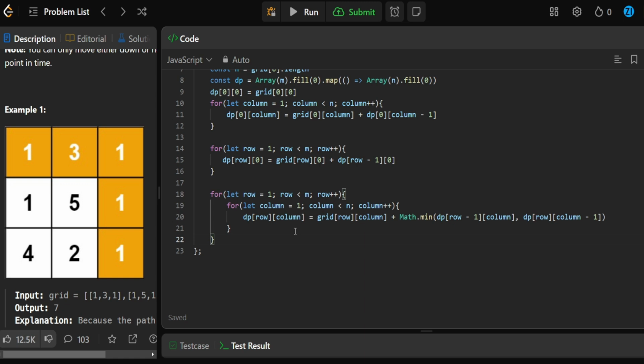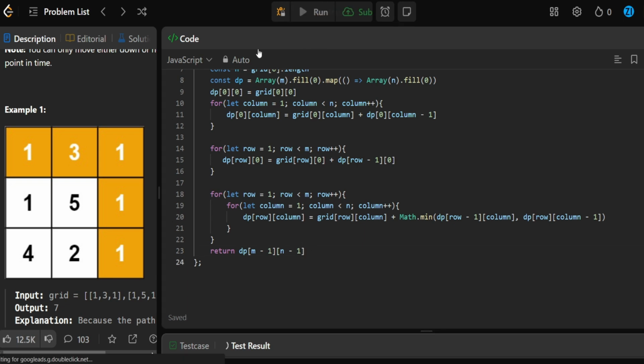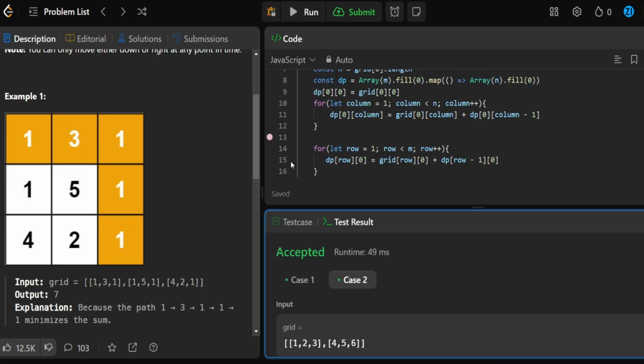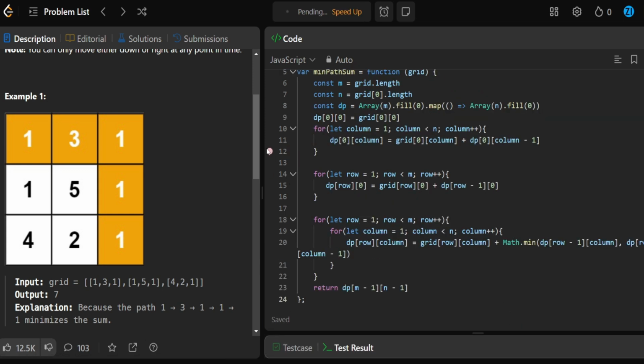And after this is done, we're just going to return the value in the last cell. So we're going to say return dp, the last row and the last column. And that's going to basically give us the answer just like we saw on the slides. Now let's run it. I hope I've not made any typos. Let's see. And yep, we got accepted. Let me submit it and see if we're going to actually pass all of the test cases.